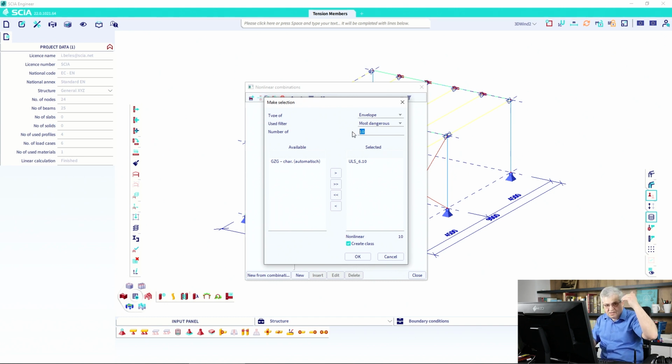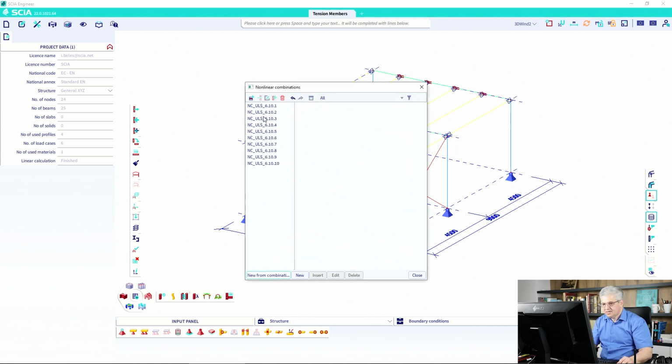The second one is, for example, combination 1, and if you have other combinations, they will also be used. So the importance of a combination is how many extreme values on the members it creates.